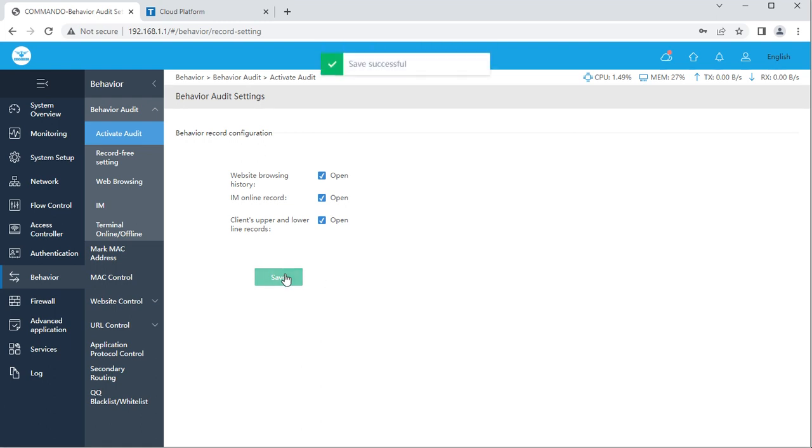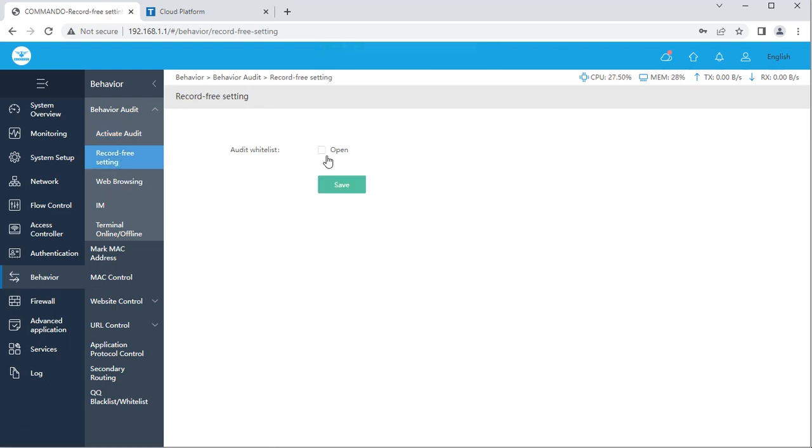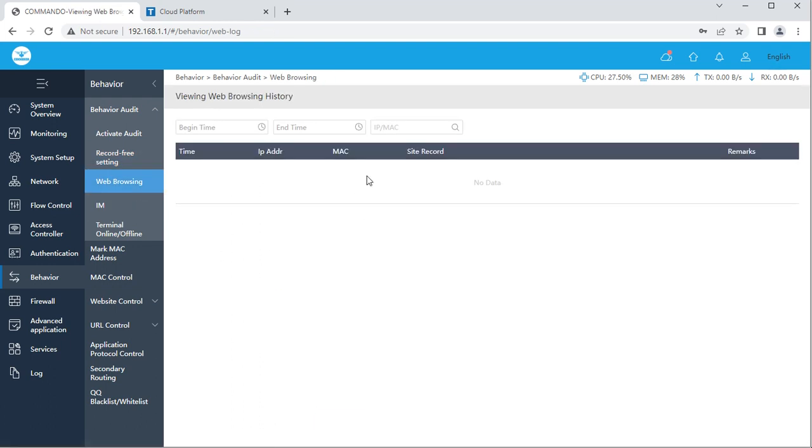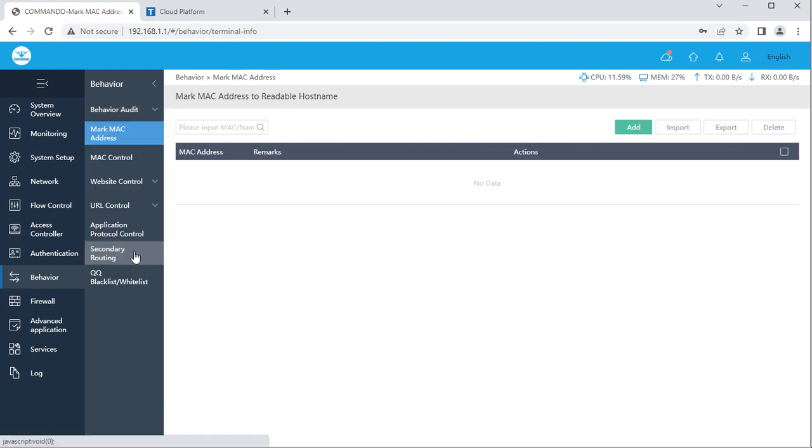We can record everything, and we can also add some IP address for recordings, web browsing also, everything can be recorded. We can also have the IM history view. So everything can be monitored and can be accessed by the person who administrates this router.